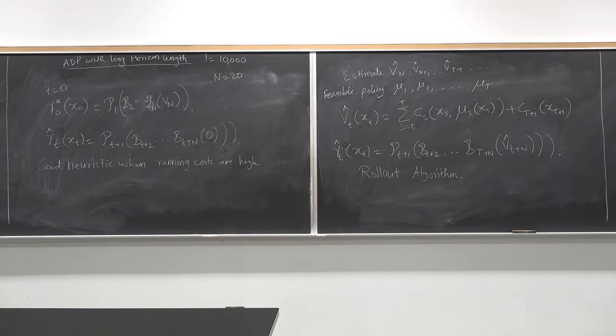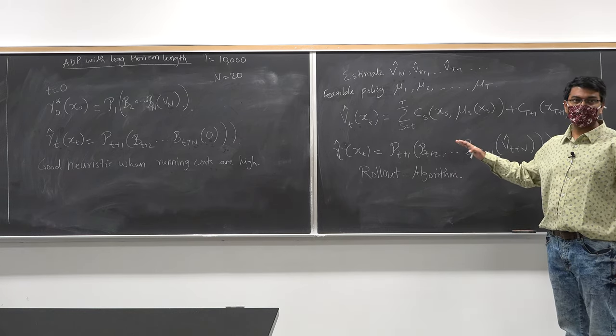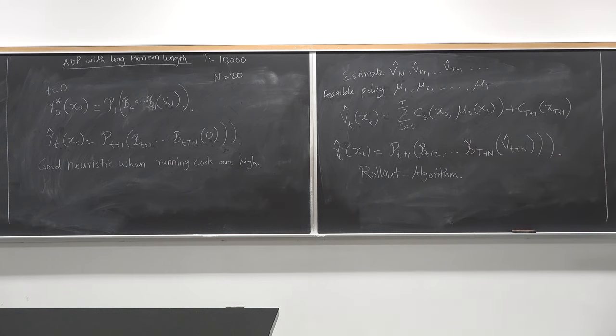So the rollout algorithm is actually a pretty sophisticated algorithm. No, actually, I shouldn't say sophisticated. You might see it and think it looks like a fairly simple algorithm, but it's actually a very, very useful heuristic for approximate dynamic programming. So the whole field of reinforcement learning is based on this rollout idea. You might have heard about computers that play chess and the game of Go and many other games, which were in the press for quite some time in the past few years. All of those training algorithms for playing those games are based on this simple idea of the rollout algorithm.